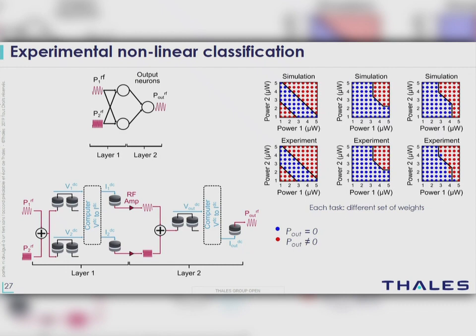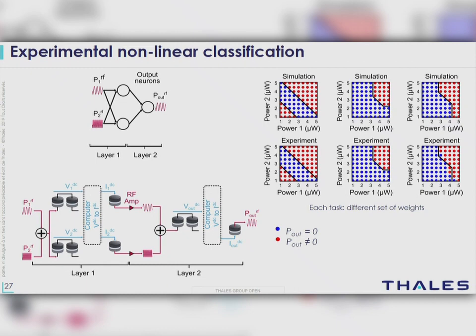And why is it nonlinear? Because the boundary of the task is not a line, I shouldn't have called it a line, sorry. The shape is not a linear line. If it was a linear network, all we could do is separation by one line like this or like this, but not something that is nonlinear like this. So to have this nonlinear shape, you need to have a hidden layer.